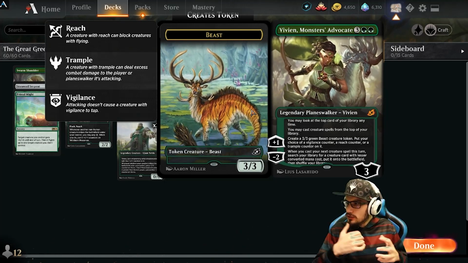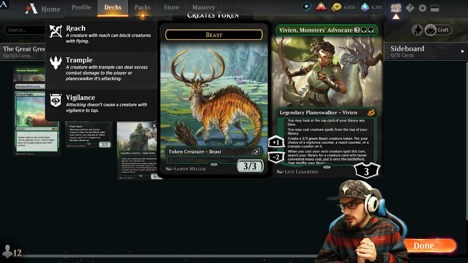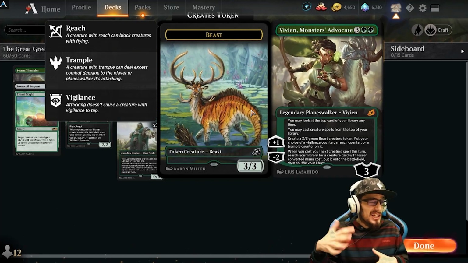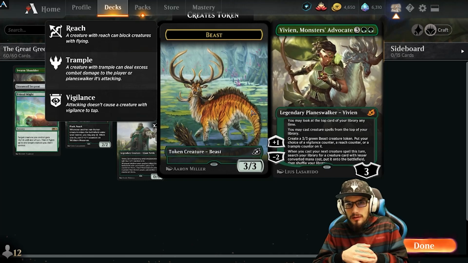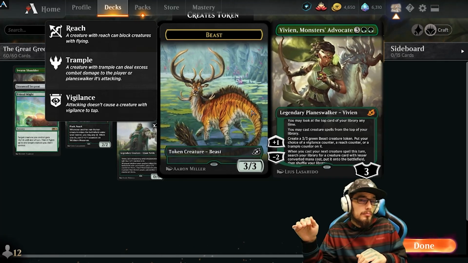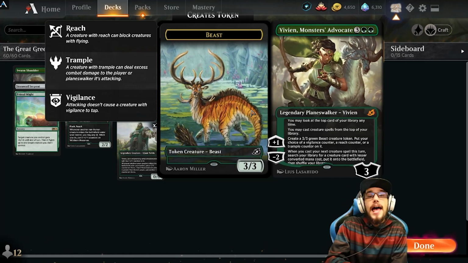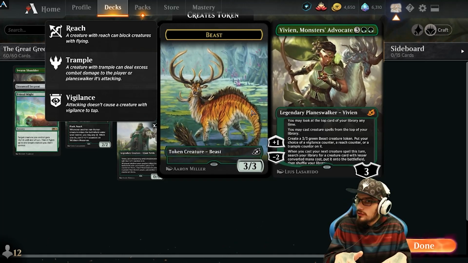You may cast your next creature spell. When you cast your next creature spell this turn, search your library for a creature card with lesser converted mana cost and put it onto the battlefield, then shuffle your library. Shuffling your library is great because you're playing off the top of your library with Vivien. So if you have a land there, you can use your minus ability to get the land off the top, and now there might be another creature there you can play.